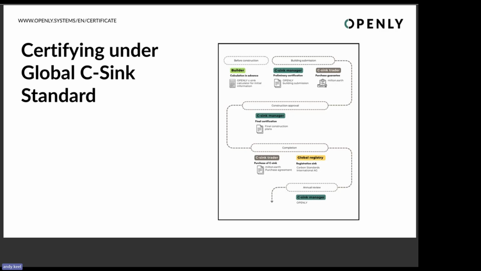And we will also set up with Milton or other CDR buyers already a purchase agreement, so that we would say we would pay, for example, 120 euros per ton for carbon removals out of this building project.